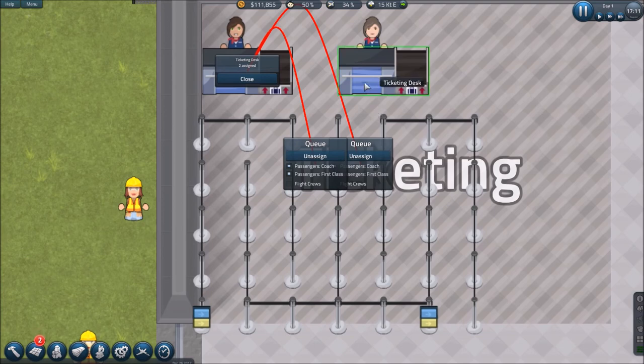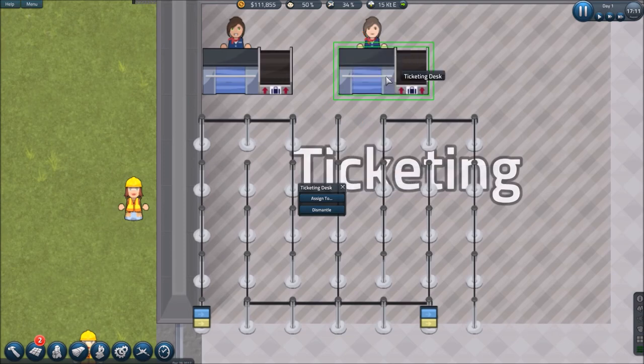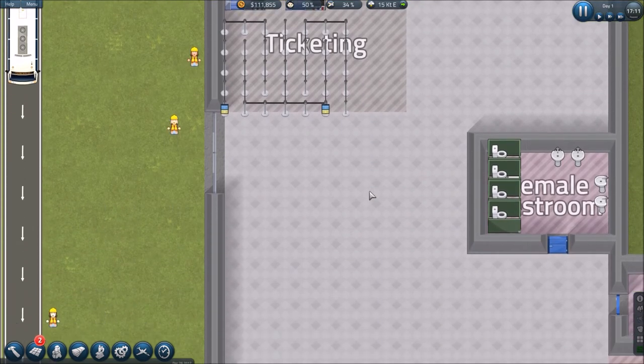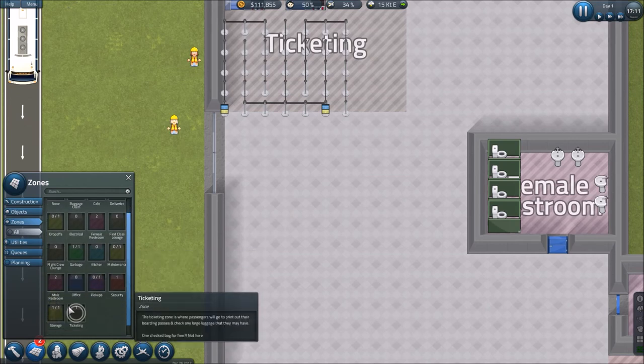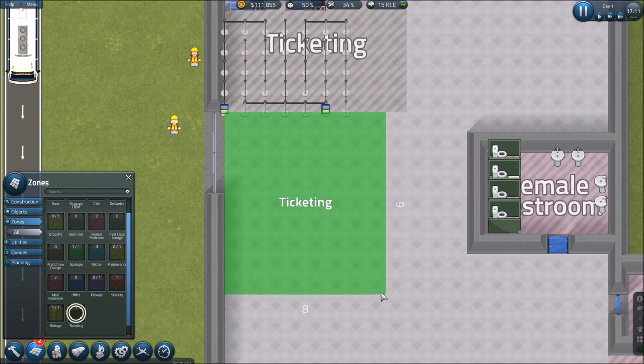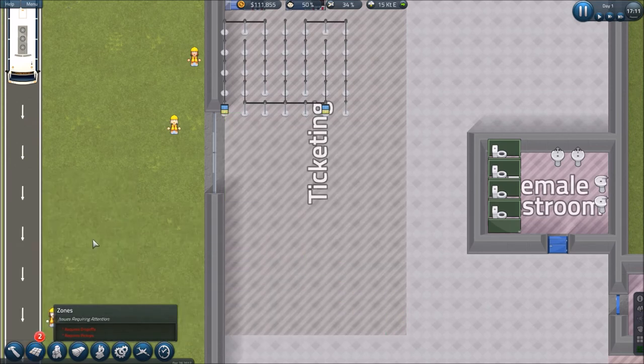Okay, and that's going to assign. And there we go. Close ticketing desk. Nope, we're good. All right. So there's how you set up the new deal with ticketing. And actually, let's expand that zone. We're just going to expand it down this way because I want to put in some of the ticketing kiosks.